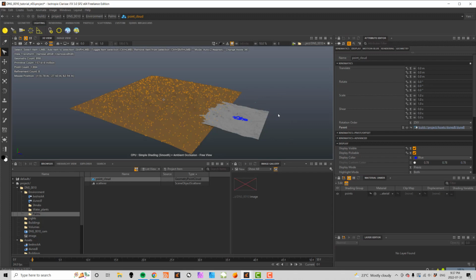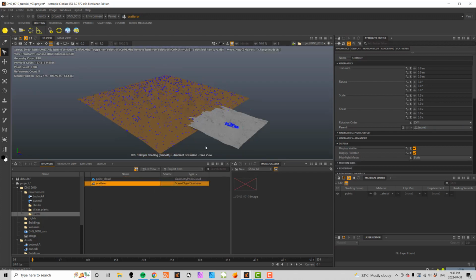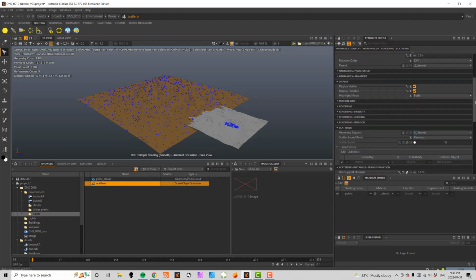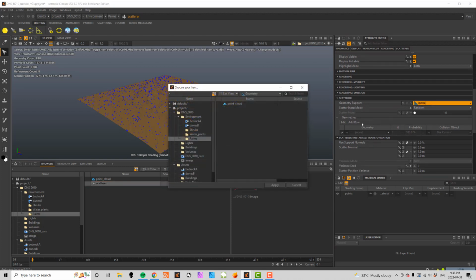Okay, so with this done, I'll select my scatterer and point it to this point cloud. In the attribute editor, go to Geometry Support and select the recently created point cloud.